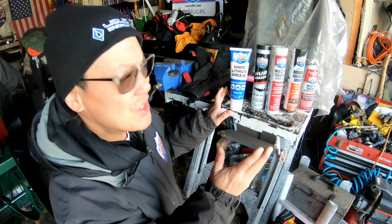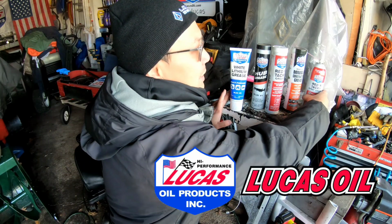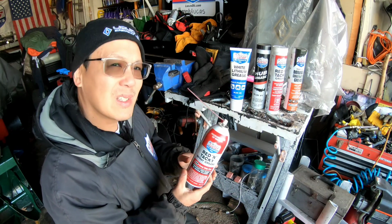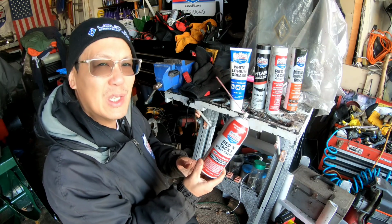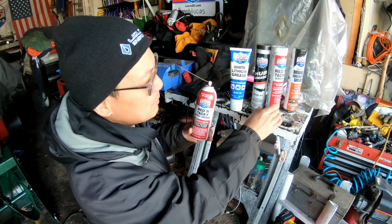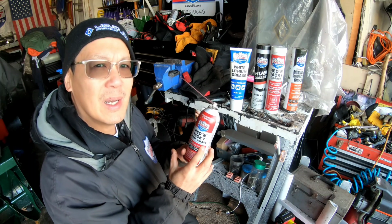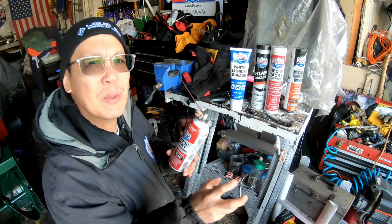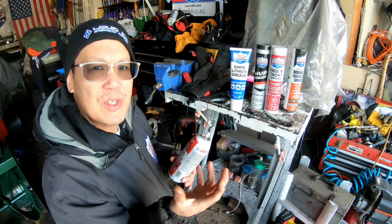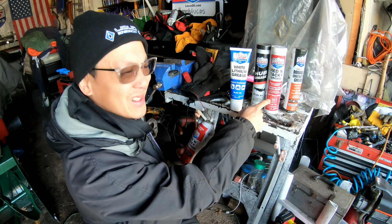I've got a lot of grease here from my friends over at Lucas Oil. Now, when I see the videos of them putting the grease in there, it almost looks like the same consistency as this red and tacky grease. The red and tacky spray grease is the same thing as this one, although it's in a spray container, so it's easier to get to places. When you first spray it, it does look like that syrupy stuff that you put in that gearbox, but I believe it hardens up into this.